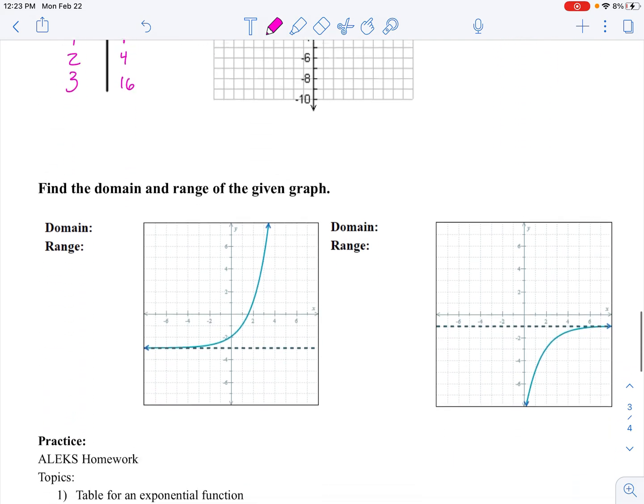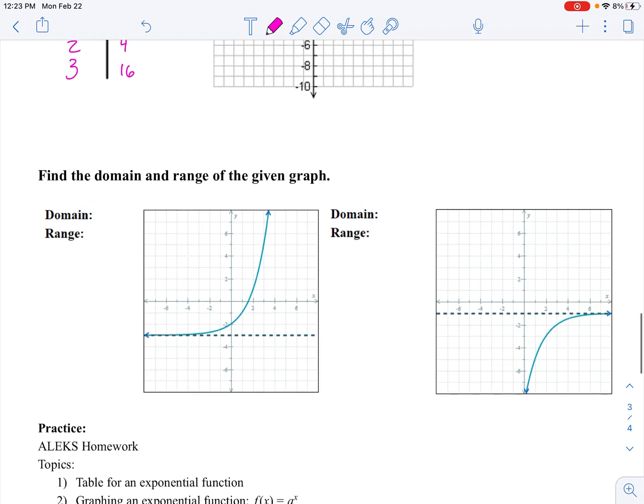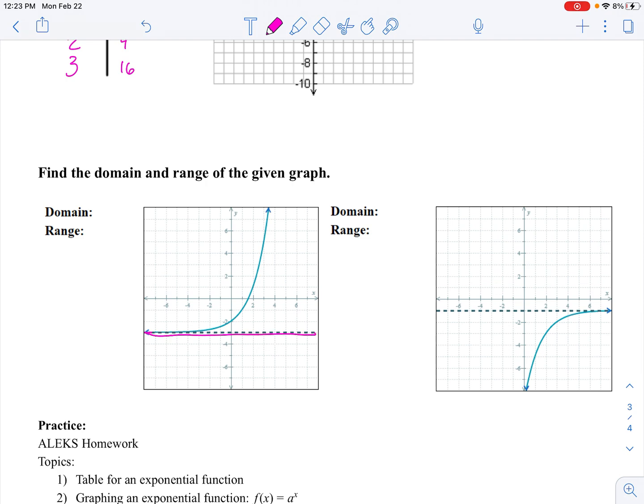And you guys can check out that graph too. Domain and range, as you can see, x is going to be all real numbers. Our range on this one is going to be y is actually greater than -3. So they actually moved it down just to kind of show us that you can do it at different levels too. Our y is greater than -3 there. And on this one, our y is actually going to be less than because the line's below that -1. But you'll see those on Alex.